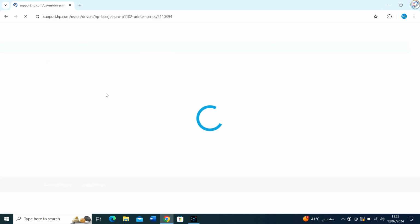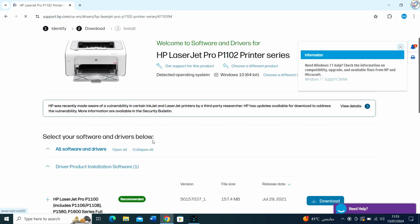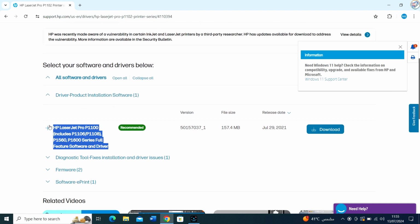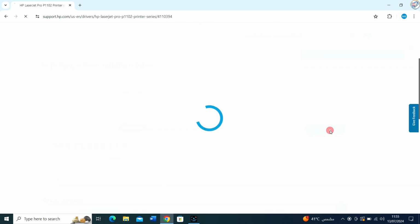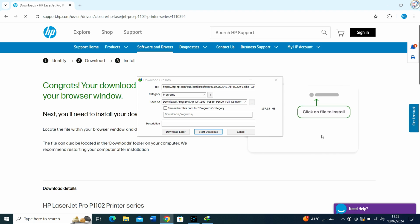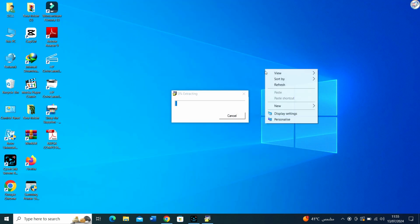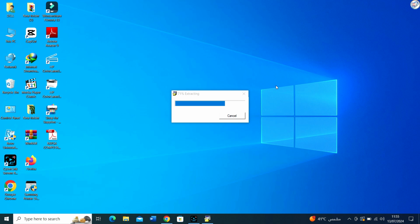From the search results, click on the official HP website for that printer model. Select your operating system from the drop-down menu and click on the Download button next to the driver you want to download. Once the download is complete, double-click on the downloaded file to launch the installation wizard.